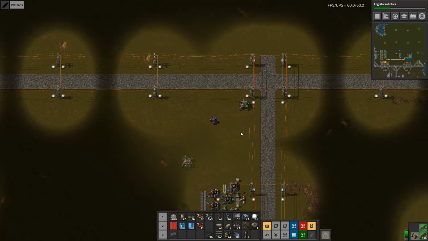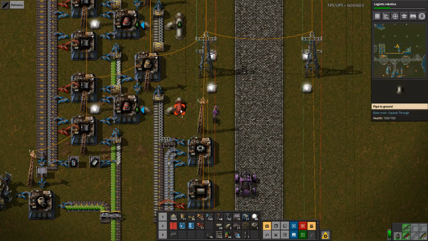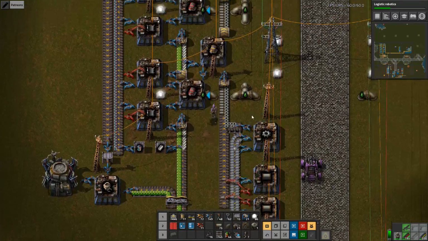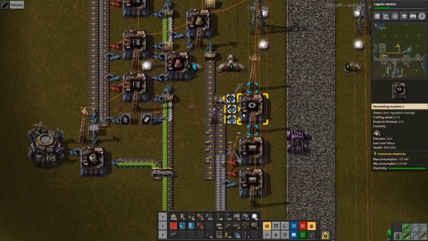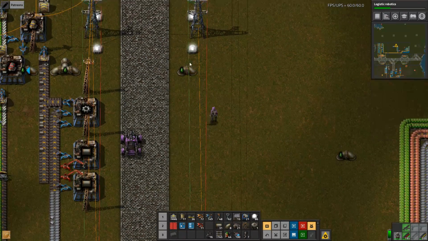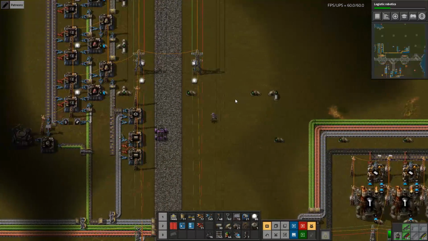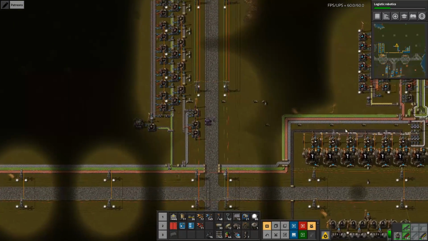But we need this lubricant coming in. We are almost there. Almost there. Look at that. We almost got it. Now I can just get some of this. And just like that, this one should start. It is not though. Why not?